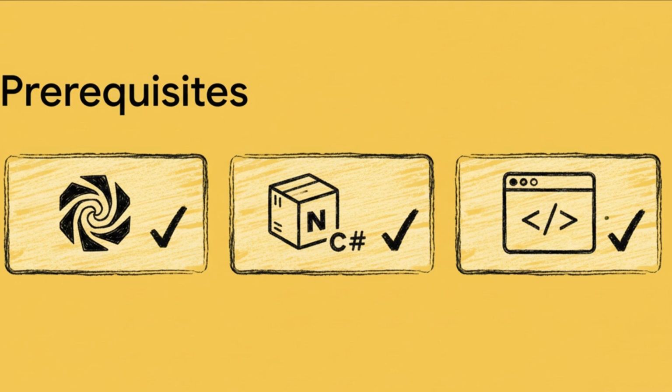Number one, you obviously need Kafka itself installed and running. Number two, we're gonna need to grab the official Confluent.NET library. It's just a quick NuGet install. And number three, you should be pretty comfortable with building a basic C# web app. If you've got those three things down, you are good to go.